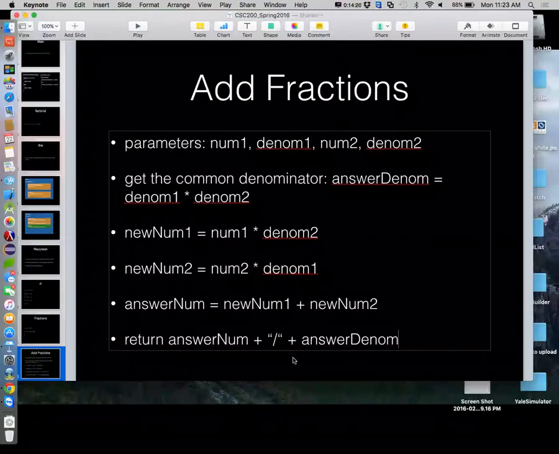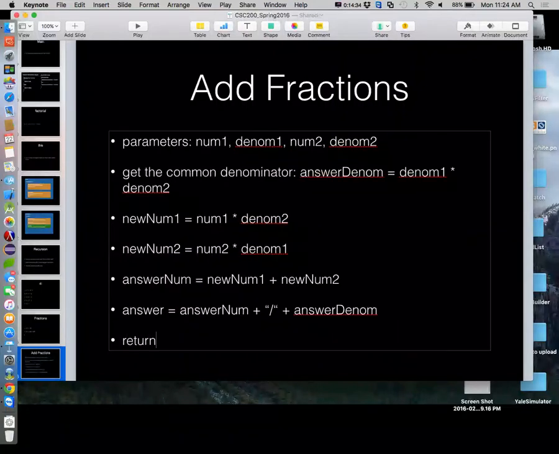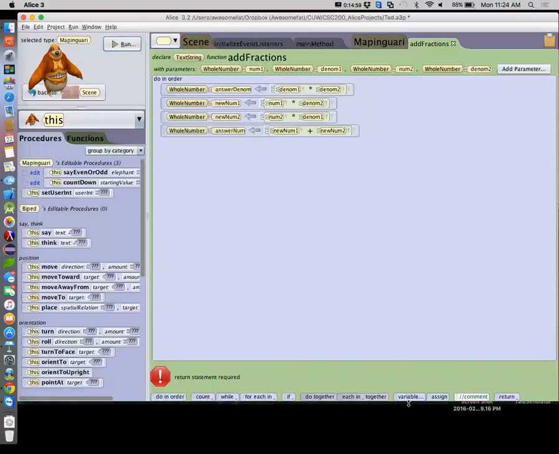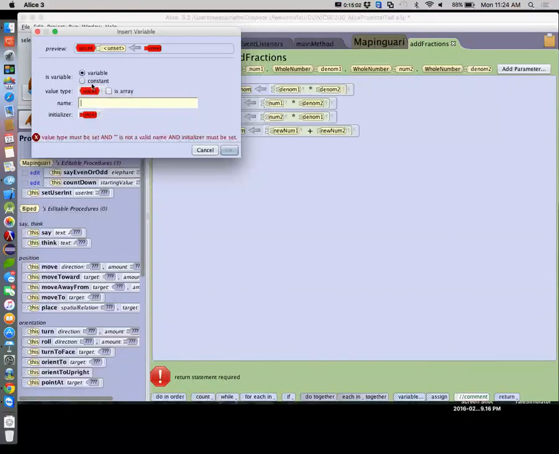Ultimately, we're returning answer num plus answer denom. Let's go ahead and, why don't we say this? Answer is equal to that. Then return answer. Just to kind of keep with our create a variable for each individual step, build our final sandwich, return that sandwich. Okay? So we're going to create another variable called answer, and that guy is going to be a text string. And we'll then construct it through some concatenation. So here's our variable. He's going to be of type text string. We're just going to call this guy answer, and we'll start it off at hello. That's fine.